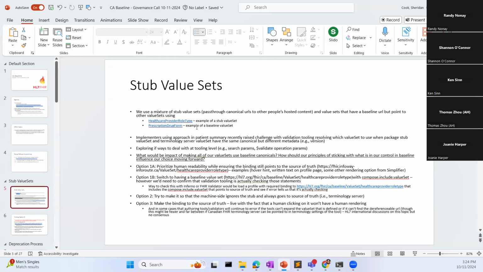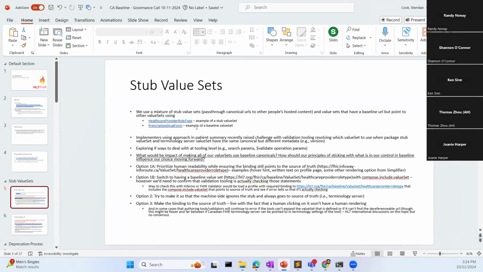So the last governance call, we basically said, people in the implementation community are noting that it can sometimes be challenging to work with value sets, particularly stub value sets that are just a pass-through artifact, that don't have any versioning or date-based information, because their only intent is to act as a human landing page that connects the human to how to actually go and retrieve the data in a FHIR format.